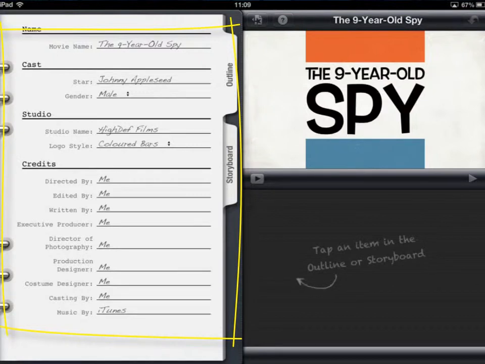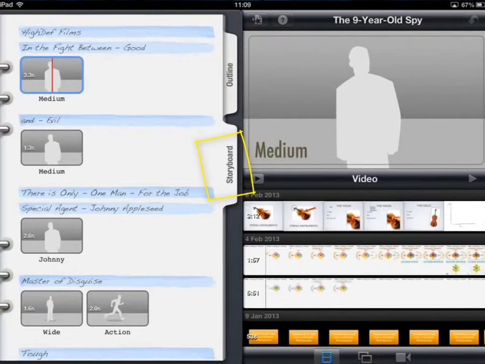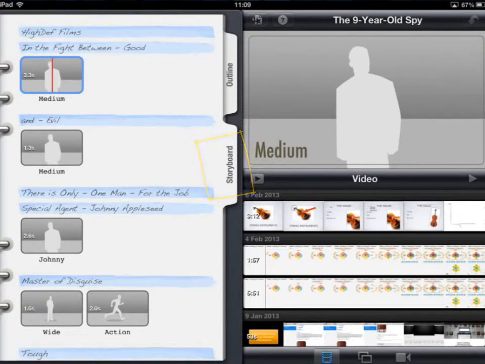You've got your outline, which you fill on the left hand side with names of people involved, and so forth, and then go to storyboard, and from within here you can then add in the different media that you want. It's very preset, so it will only show things for the amount of time that you can see on the screen here, so 3.3 seconds, 1.3 seconds, and so forth. But that's how you use trailers.